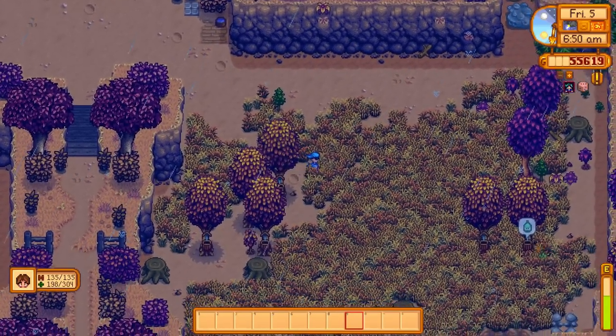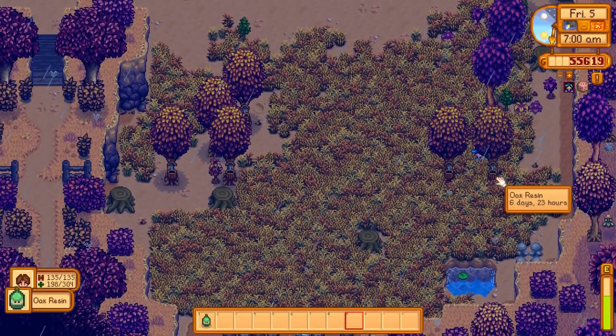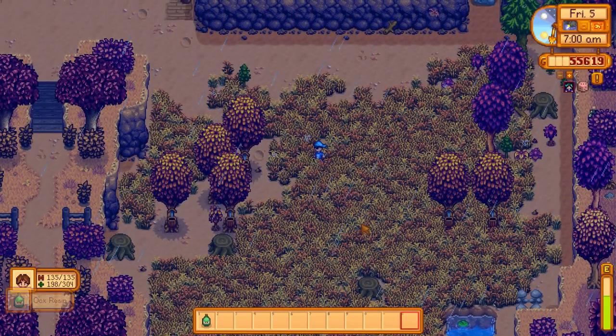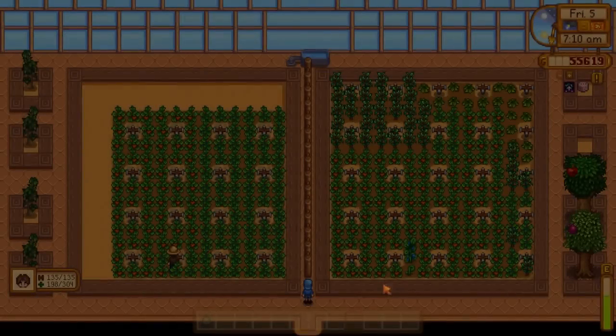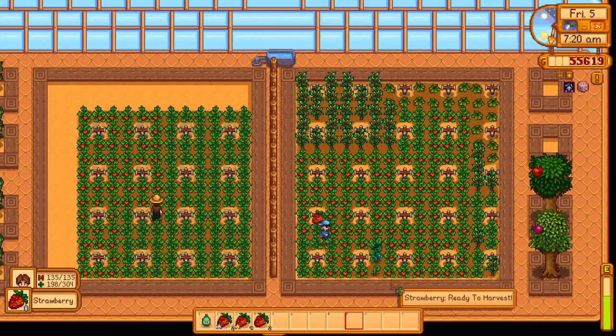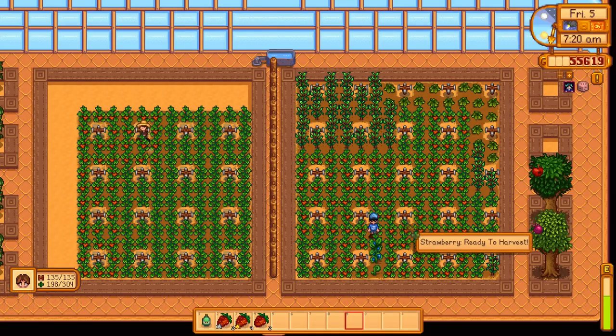Got a cheeky little oak resin down here. I've got to go and gather that because it takes 7 days to produce another one. It's so annoying. Let's check on the situation in the greenhouse. It's a strawberry day. Oh, it's an ancient fruit day as well. Pox, look at this. Look at this ancient fruit right here.